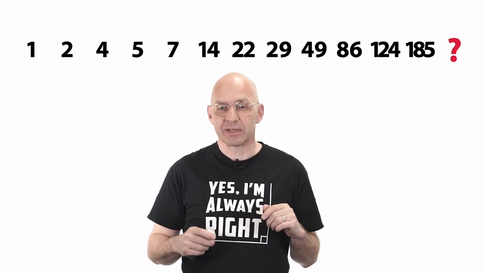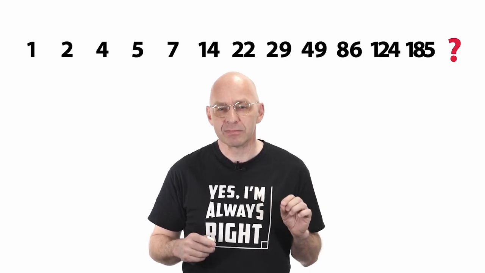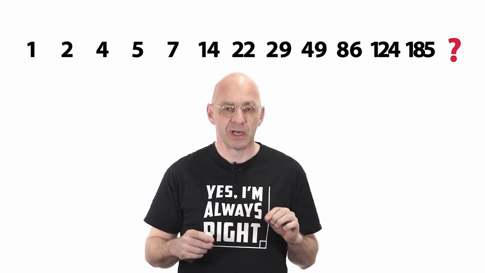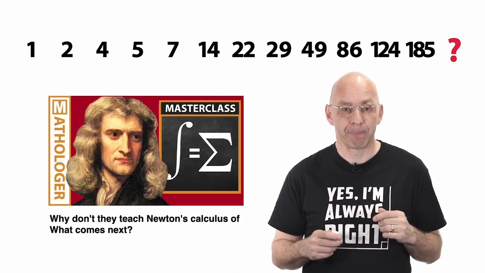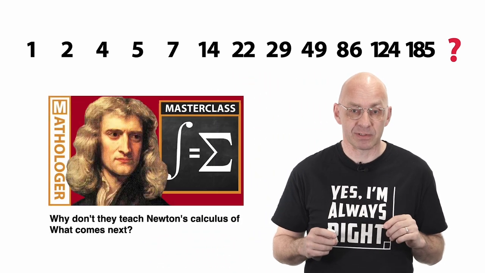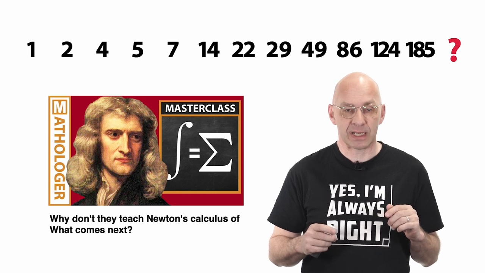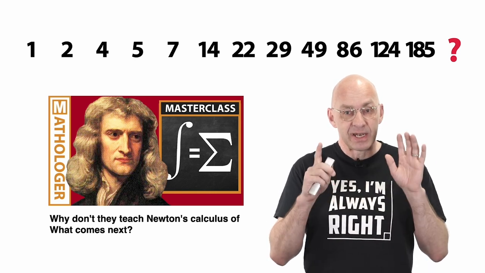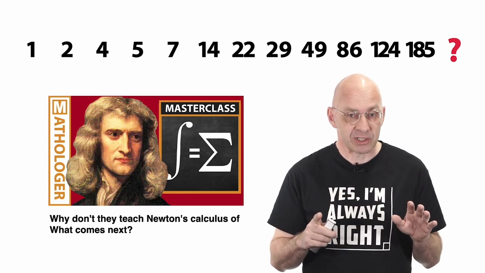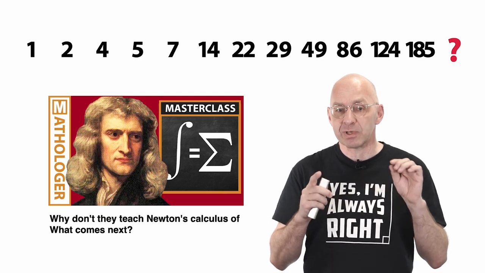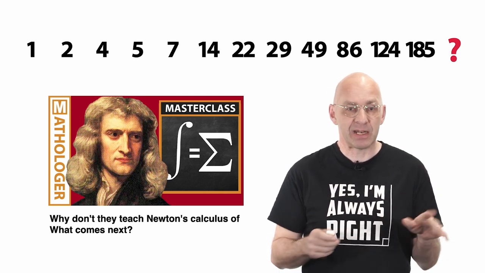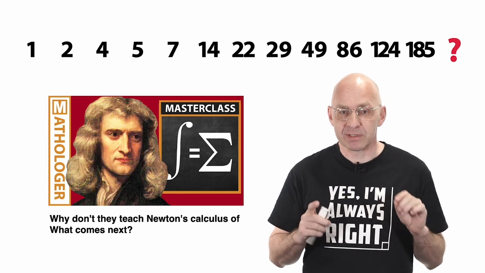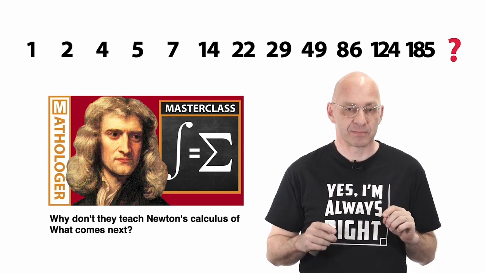If you're a Mathologer regular, this may ring a bit of a bell. It's something I touched upon in a video a couple of months ago about difference tables, that one there. And it's true, difference tables can also serve as what comes next oracles. But actually, number walls are quite different in nature and in many ways are much, much more powerful than difference tables for playing this game. Anyway, let's have a look at some famous sequences and their number walls.